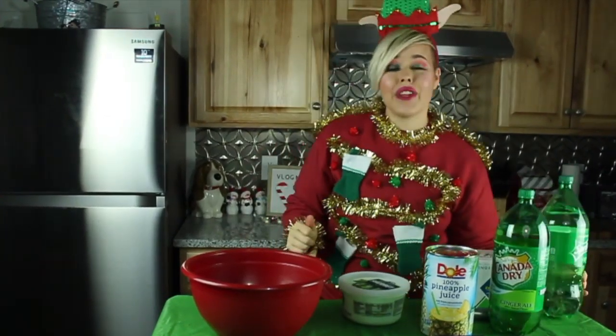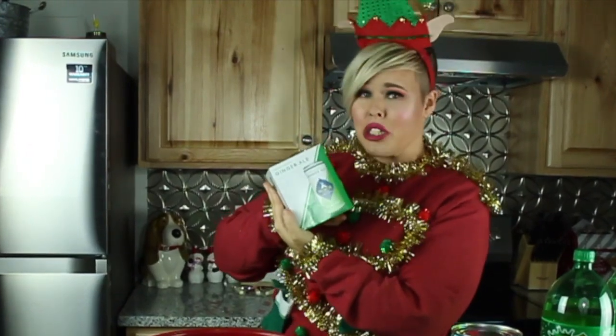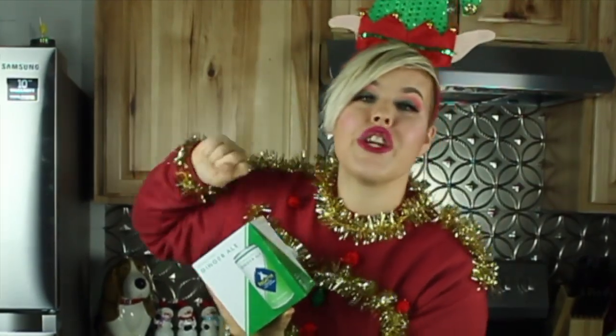Now, if you're making the non-alcoholic version like we are, this is the perfect combination for doing so. However, if you want to make the spiked version, instead of using the regular ginger ale, I would move into something like Regatta, which is designed more so to make mixed drinks and really emphasizes the notes that you would be putting into the punch with a champagne. That's how you're going to make this spiked. Just add a bottle of champagne and this guy right here.